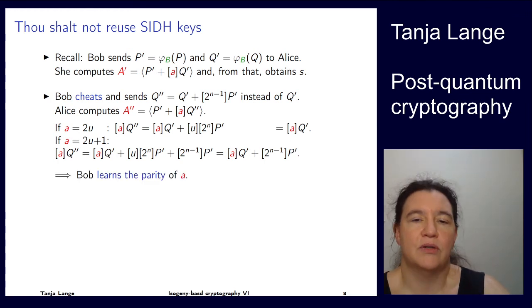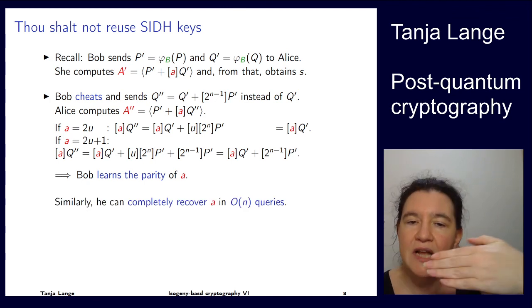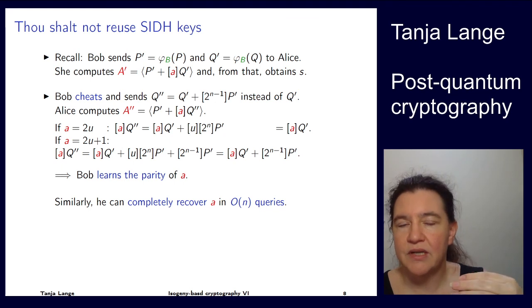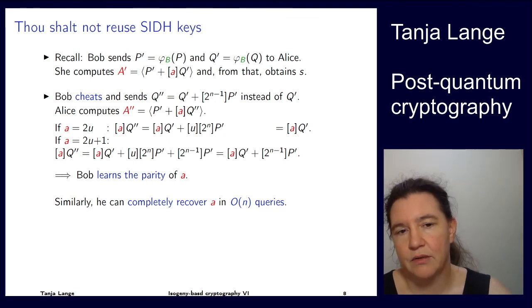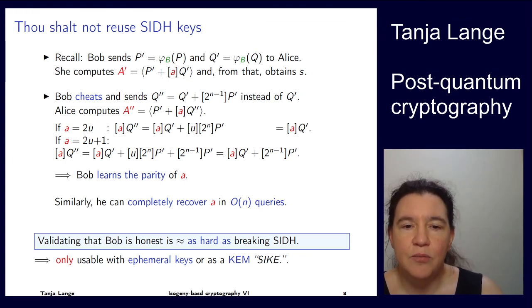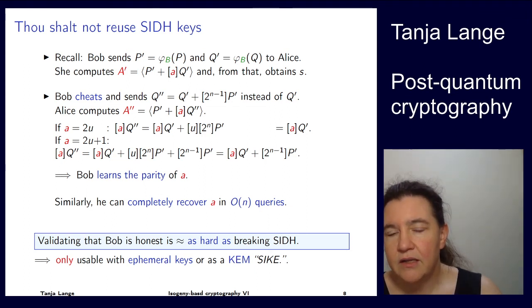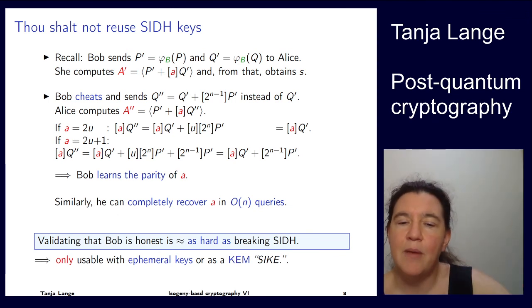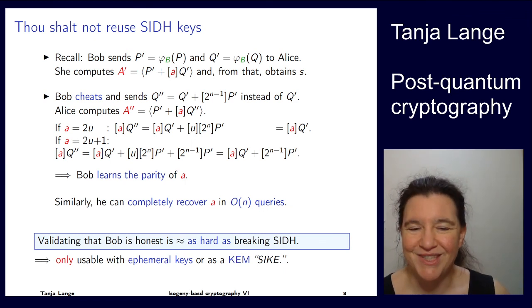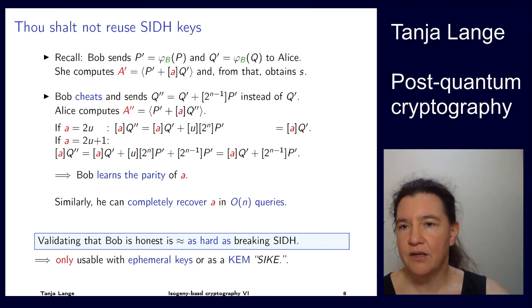Okay, now you know how to get one bit. You can recover A by just, well, as many queries as there are bit positions. So in n queries. And there's no way of validating that Bob is honest. So if you would be able to figure that out, that is as hard as breaking the system itself. Now what SIKE, this NIST competition submission, is doing is actually wrapping this in a KEM, with a transformation on it, which proves that Bob is honest. But that's basically revealing his secret key. So Bob cannot use the same input to this key exchange with another Alice. And so you cannot reuse your keys. Either you as Alice are vulnerable, or you as Bob have just given Alice all the secrets.